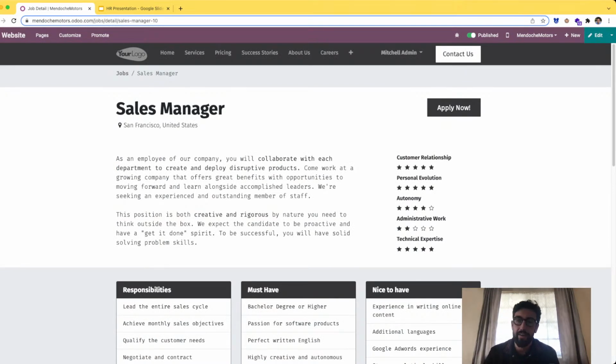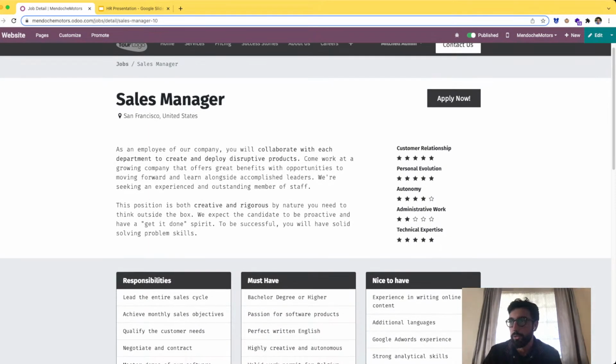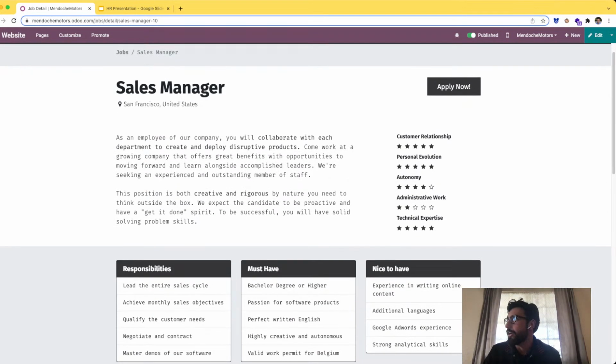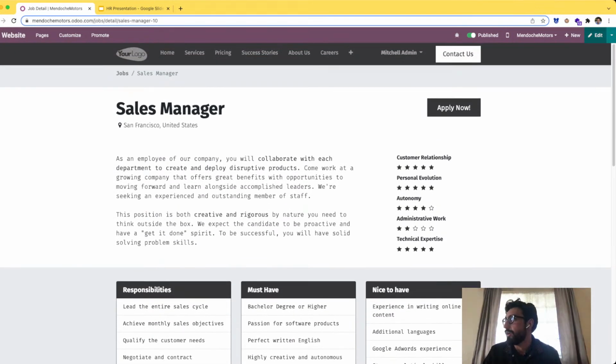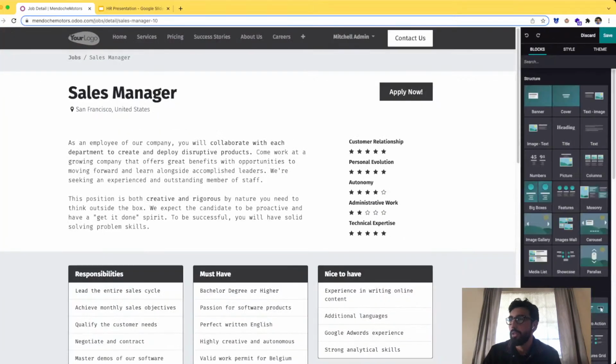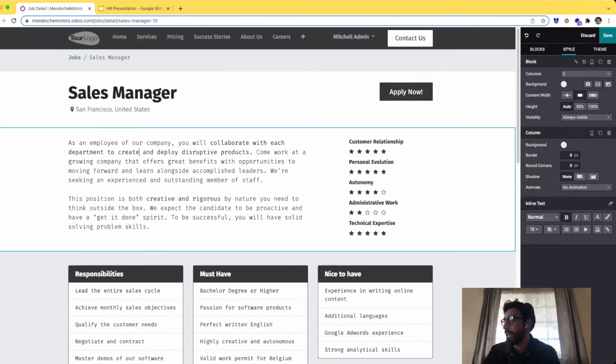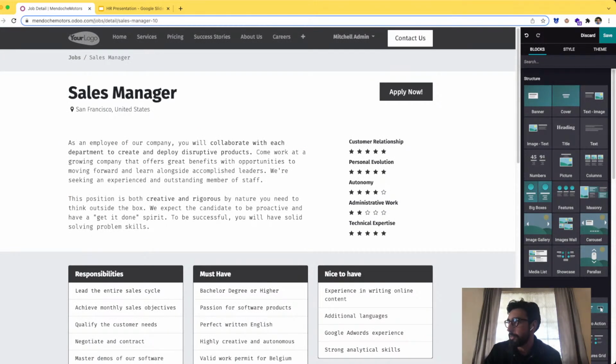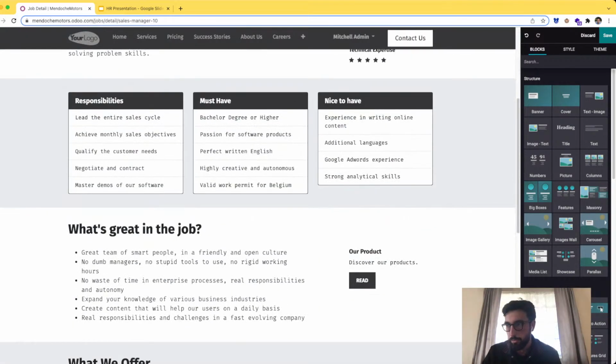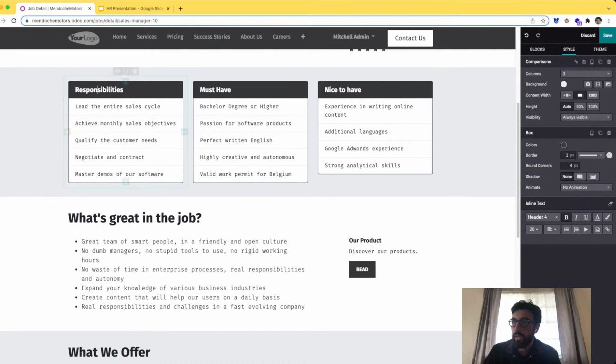And as you can see, I didn't have to do any back-end work as far as creating or adjusting any code to create this job post. And from here, I can also edit these. So I can go and edit this specific role. I can type out any other information I'd like to put. I can add any other blocks, such as maybe other text, maybe some images, or even some other features as well. And even down below, I can remove these responsibilities, take out, also edit, under this right here, what's creating the job as well. Let me go ahead and save that.